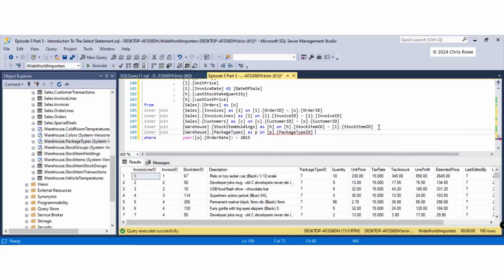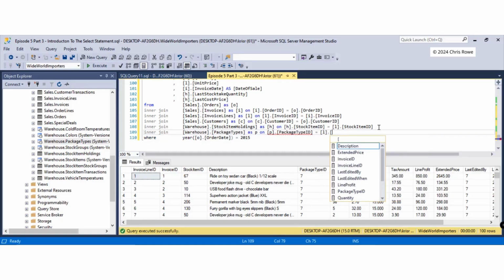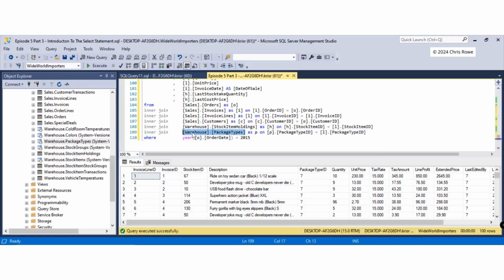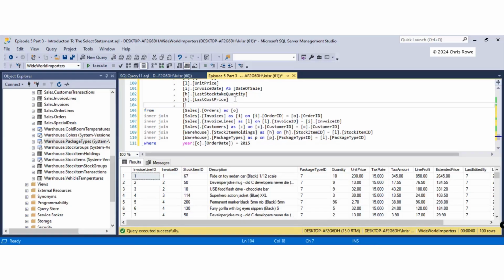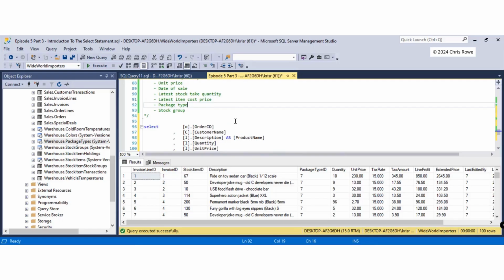Package type ID equals package type ID. So now we've joined our warehouse package types to the sales item lines using the package type ID, and of course we can then bring in the package type name, which we've been asked for here, and the stock group.